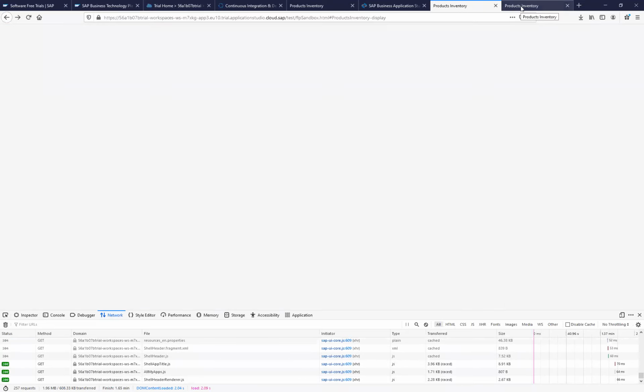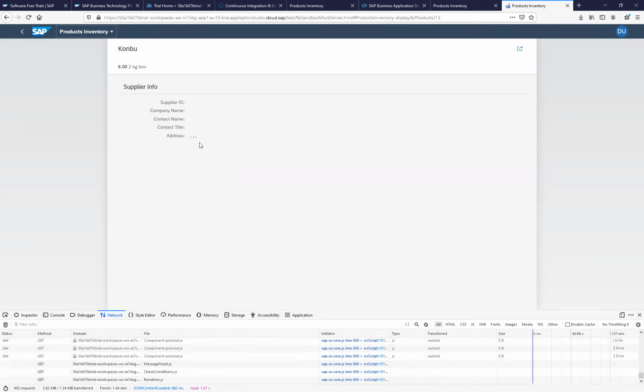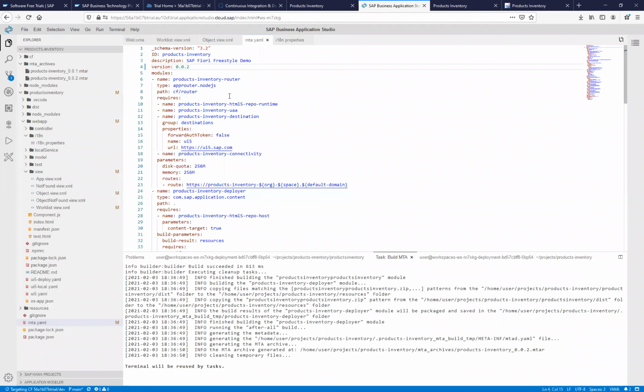Because every change that I'm making is re-triggering the refresh of the application. So we can see here that I have the supplier info added. And now we need to actually get the content. So in order to get the content, of course, we need to do it from the controller of the view. Okay, so the build completed. And you can see here that in the MTA archives, I have two versions, the .1 and .2 MTARs. So this is an answer for the question.